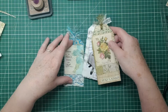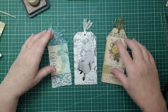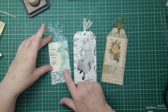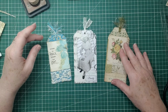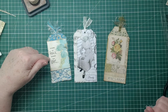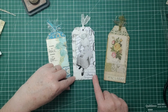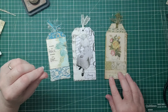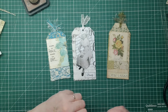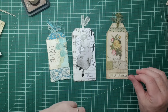So we've only made 3 today. So we've made 3 different types. We have made a black and white one here. We've made a blue themed one, sort of floral, and that floral vintage greens, which are lovely. So that one says breathe in peace, breathe out love. This one is beauty. Oh, she's very beautiful. And this one says gather ye rose buds. I was going to say rose bushes. Rose buds, which I thought was very appropriate for the advertisement with roses in the picture.